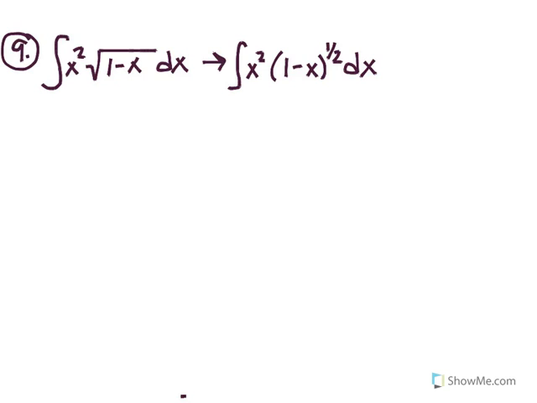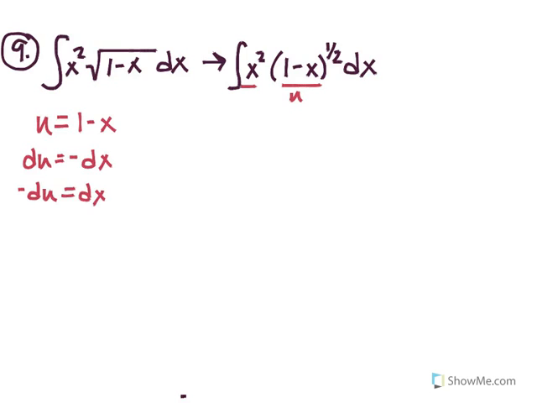So again, if you're in this situation, you choose the more complicated part. It's usually the part that's with an exponent. Okay, so that's going to be our u, which means that we're going to have to solve for x when we do this process over here. So let's start by doing u equals 1 minus x, which means du is going to be -1 dx. So we need to solve that one for dx, which just means that the negative will travel to the other side of the equation.